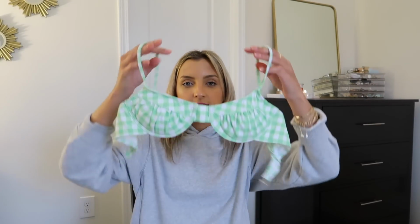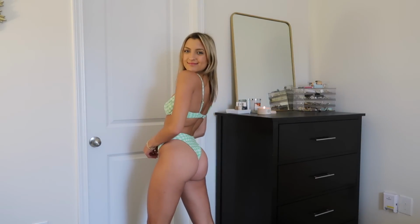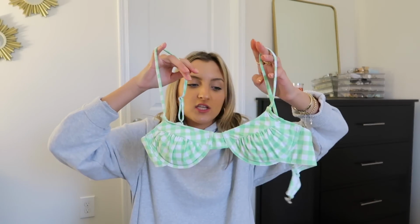To start, my favorite of them all was this light green and white gingham one. I love this kind of bathing suit. It is hands down one of my favorite styles. You've got that underwire along the bottom to give you a little bit of support. Fits very similarly to your standard t-shirt bra, and then you have thin adjustable straps and that silver clasp along the back. Holds you in place, solid tan line, and you can actually swim in this without it falling off either. So that's what the top looks like.